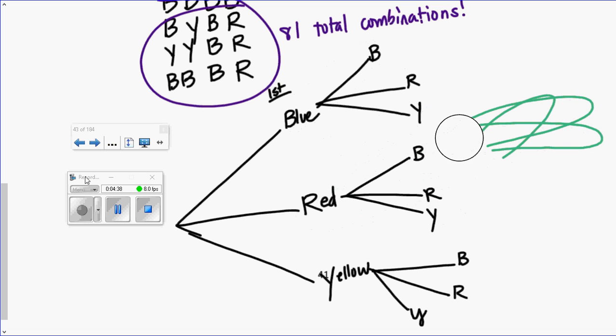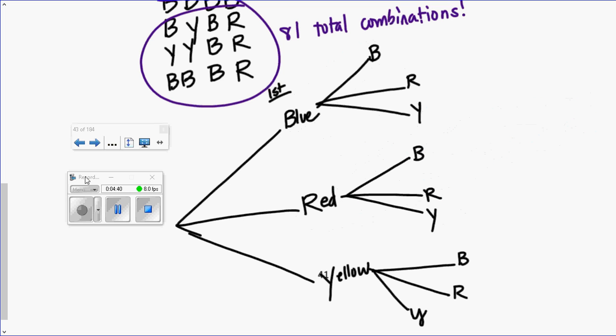And then on the last one, I'm going to try to hover over it so I don't have to draw so much. You could get yellow on the first day and blue on the second day. You could get yellow on the first day, red on the second day. You could get yellow and then yellow again. Do you see how this can get out of control, or just how there are many more combinations than you thought? So for the third day, it could be blue, red, yellow. Off of each of these, we would do blue, red, yellow.